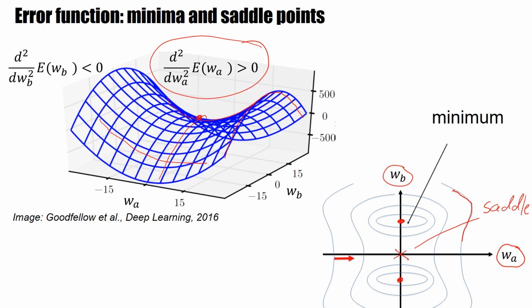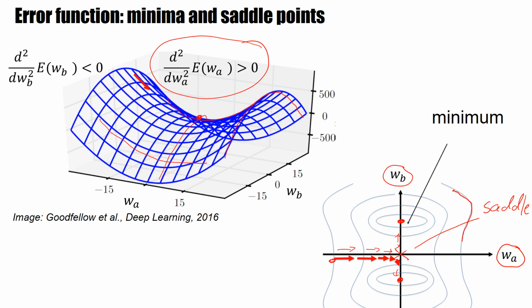So if we walk down, starting here, then we move first in direction of the saddle. And at the saddle, because we are a little bit on the lower side, we actually will turn around and then we go towards the minimum. If we started on the other side, we would again turn around, but then go to the other minimum.